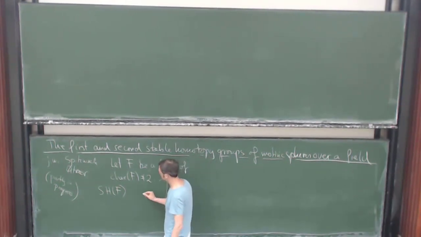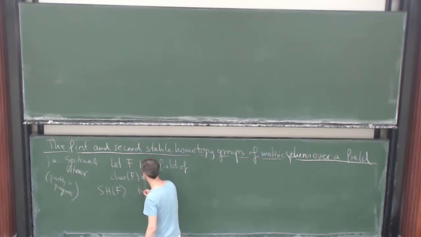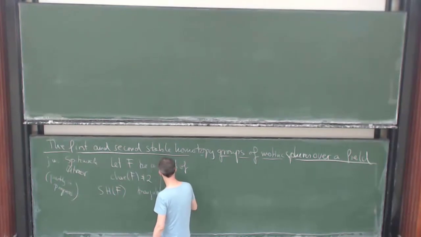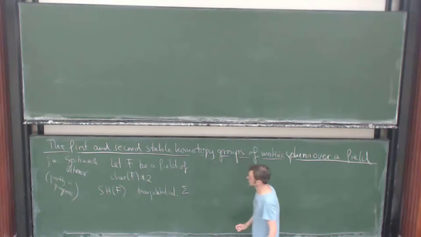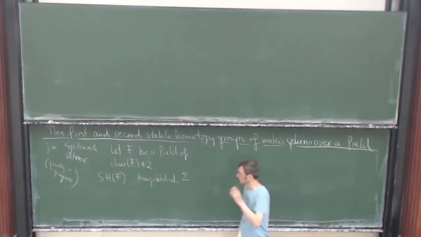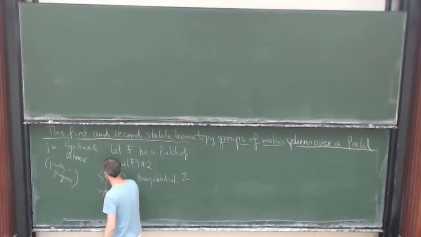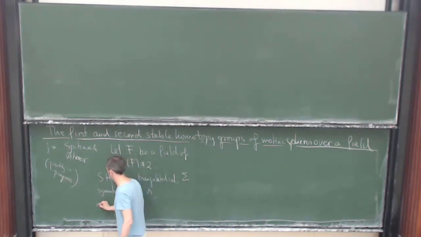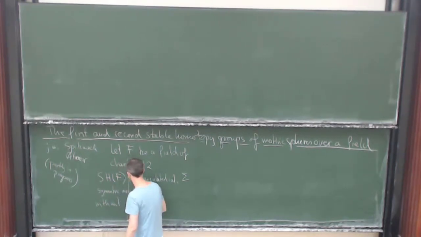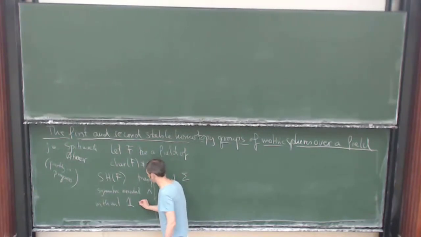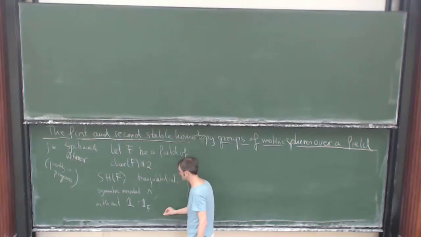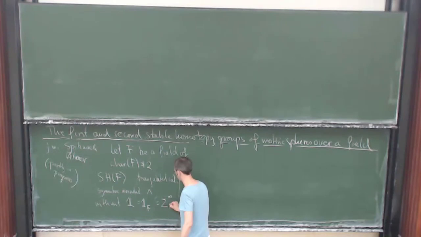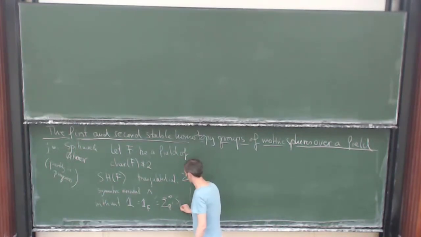I will just state two properties. This is a triangulated category. And in particular, it has a shift functor, and this is denoted as the usual suspension functor. Another property is that it's closed symmetric monoidal. I won't need the closed structure. So the symmetric product is denoted smash, and it has a unit, and this is my notation for the unit. Here I ignore the base field. If I want to emphasize the base field, I should write an F, and this here is really the infinite P1 suspension spectrum of the point with a disjoint base point.